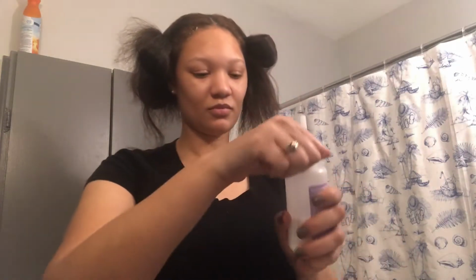And I am using box dye because I don't want to bleach my hair. I've gotten my hair bleached before and that's not what I wanted to do. So I decided to go with the box dye process first.